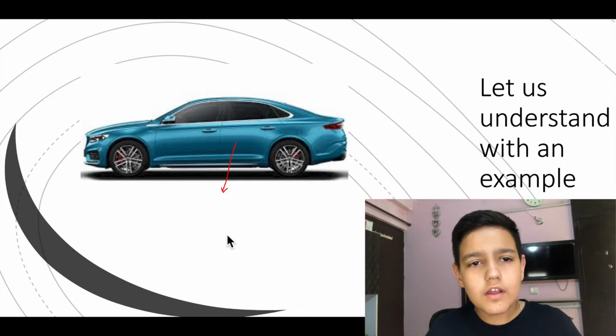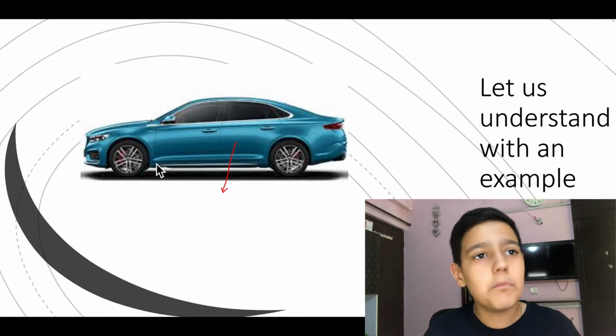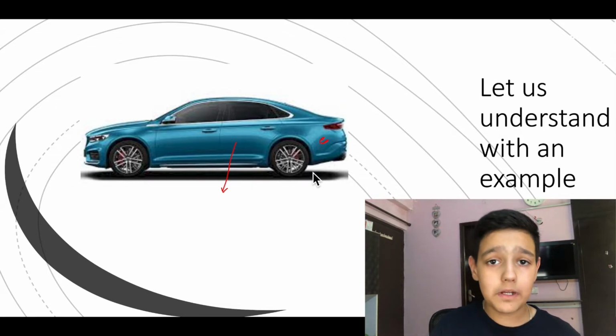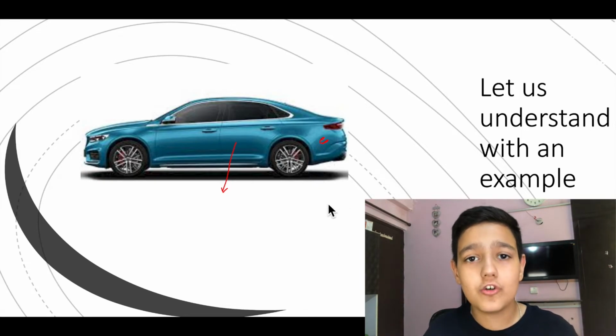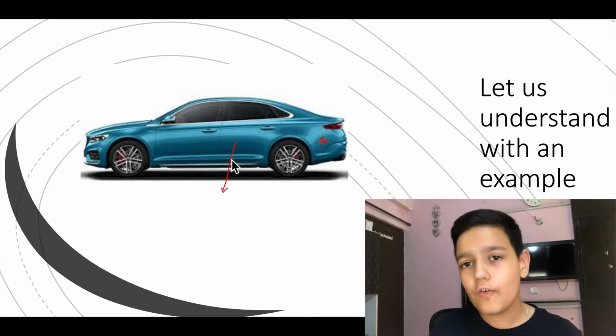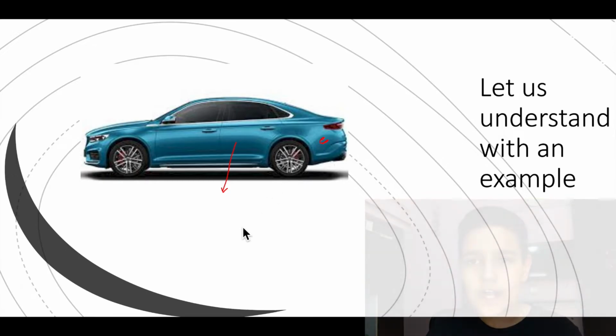Okay. So as a first step, the body is made. There is no functioning. There is no beauty. Right? Just the body is made, and after that the paint is there, like this blue color over here. And then after all these things, the logic of this car, like when somebody presses the accelerator, then the car should increase its speed, and then the power on button, all these things are the functionality of this car. So I hope this example was easy to understand for you.